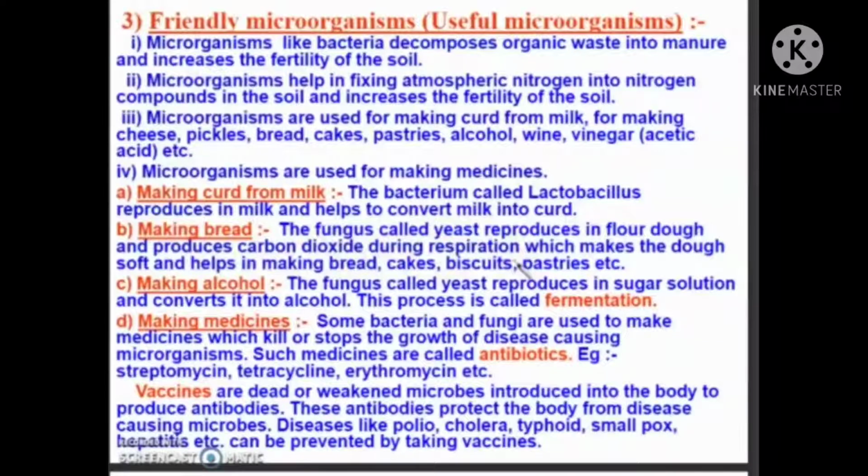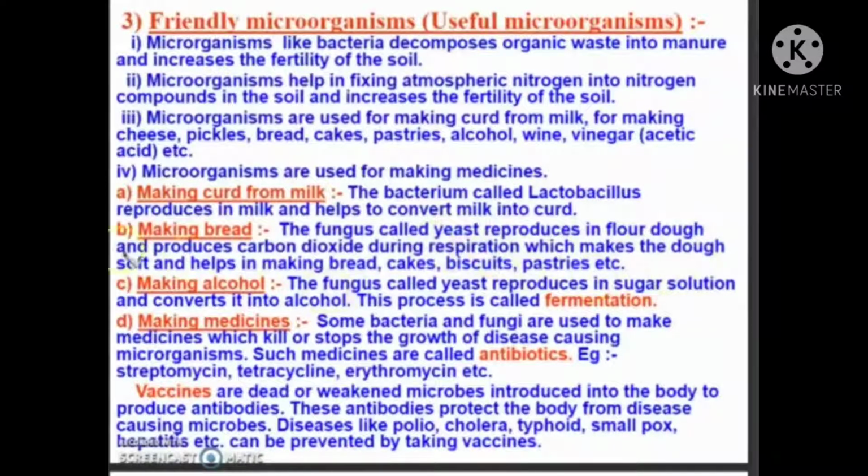You all remember in our previous class, class 7, you studied the types of respiration. We generally have two types of respiration, aerobic respiration and anaerobic respiration. Here, can you tell what kind of respiration this yeast does? They do anaerobic respiration, and during anaerobic respiration they produce energy in the absence of oxygen.